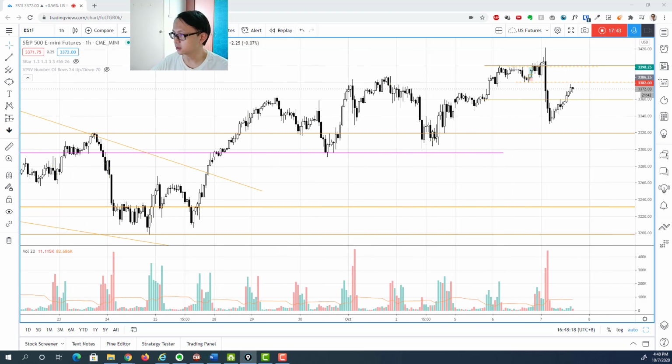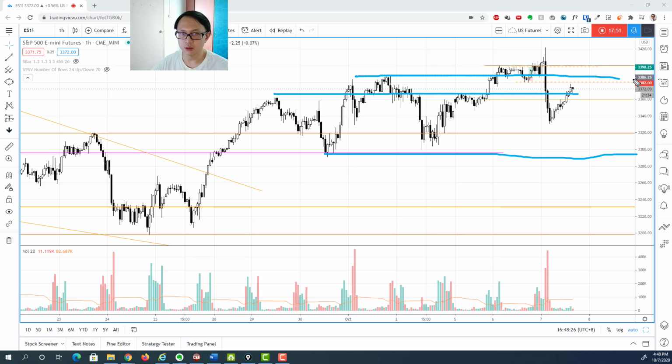Yeah, but in terms of the overall structure, so far we're still within this trading range from 3300 to around maybe 3400 now. So the trading range is still in play. We just need to trade at the edge, so somewhere around the support or short at a resistance level to give us some great reward to risk ratio to minimize the risk to the minimum.